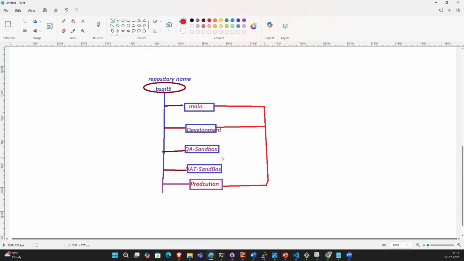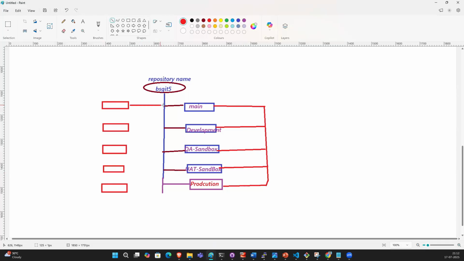It will sync up to all the branches. The developers create their own branches and push that code to the main branch.